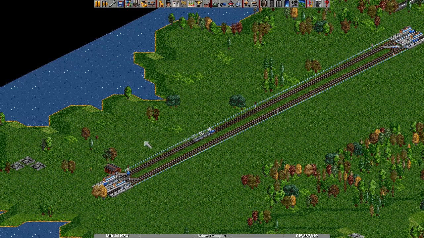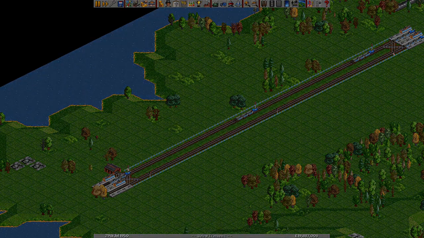So if anybody ever wonders why you see me in my games tend to use one-way signals, it's because I've been bitten by this train deciding to wander the wrong way up the tracks many a time. And it can happen especially, by the way, when trains are doing things like looking for depots. So it's quite possible to build a network where it works most of the time, and then a train decides to service at the wrong moment, and it all blows up.